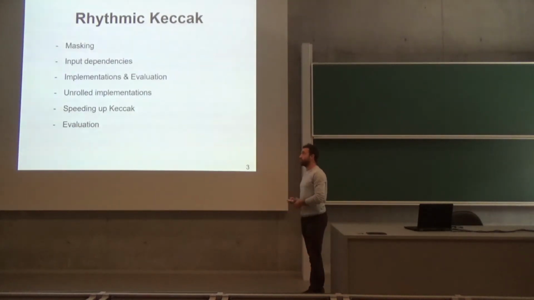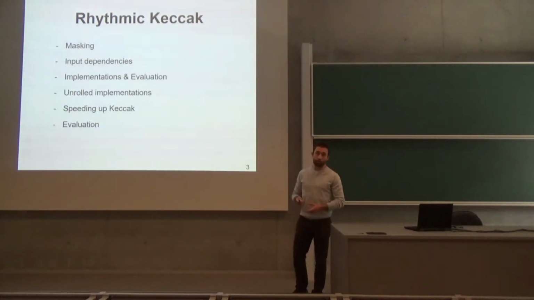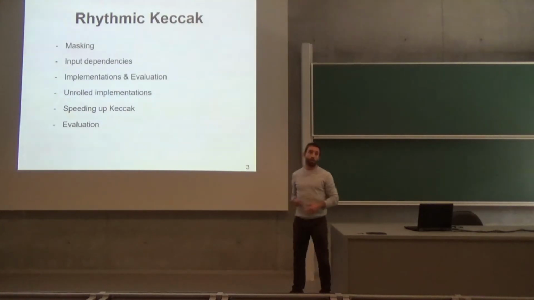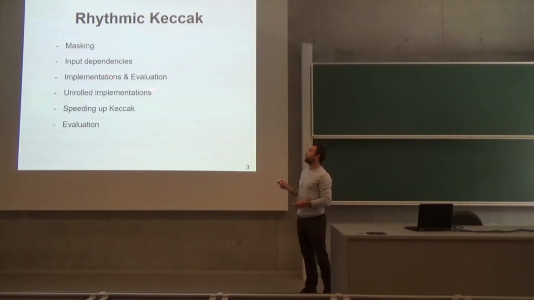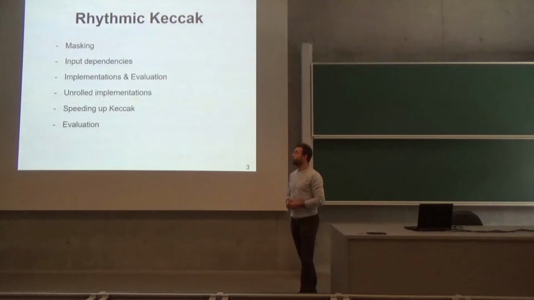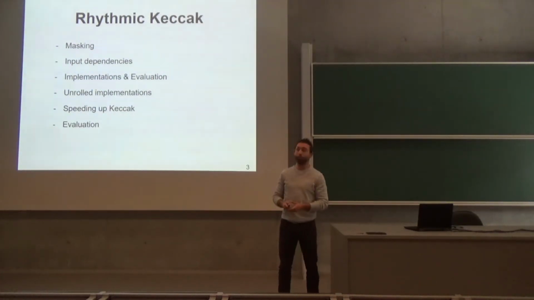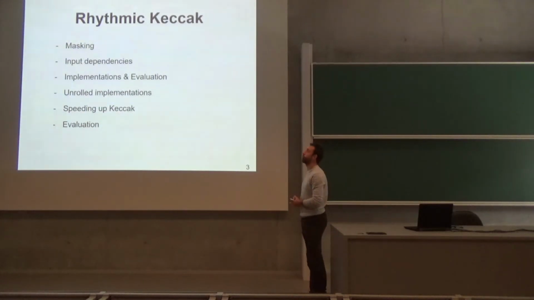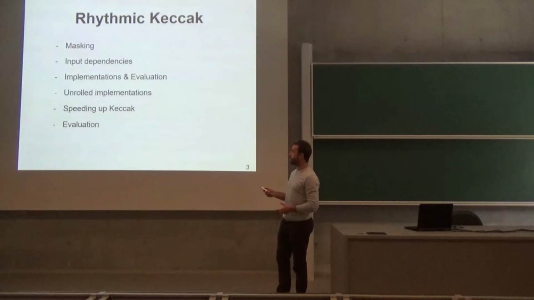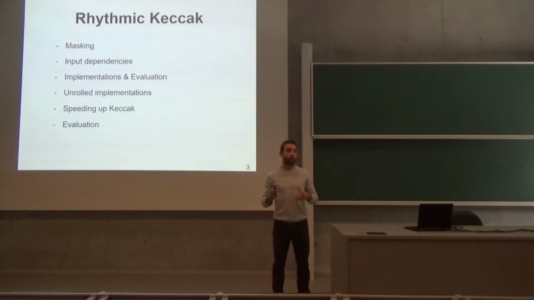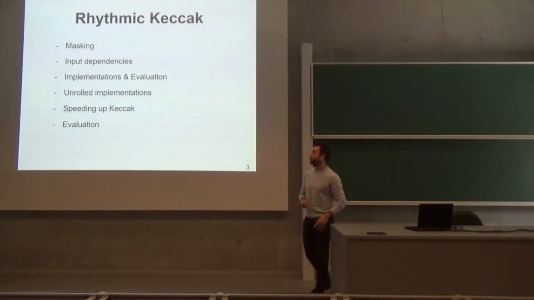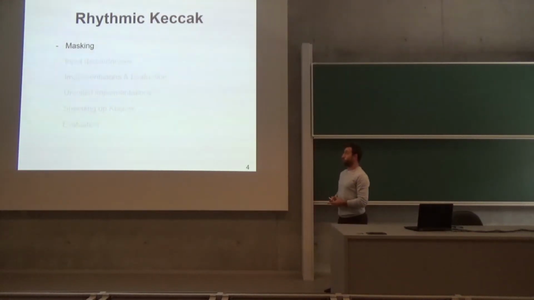This is the outline of my presentation. It is divided into two main points. First, I'll talk about the important concept to secure the hardware, which is input dependencies. And then in the second part of the talk, I'll talk about how to lower the latency of these secure implementations. So, I present a couple of masking schemes.